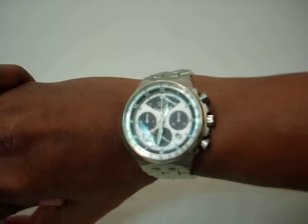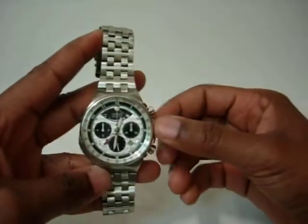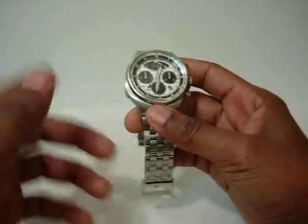I love wearing this watch. I wear it every day. I wear it to the gym. I wear it outdoors. I used to have a Citizen Nighthawk watch. That was one of my first EcoDrive watches that I bought from Citizen, and I got rid of it. After I got this watch, I realized I love this watch more, and I wear it every day.